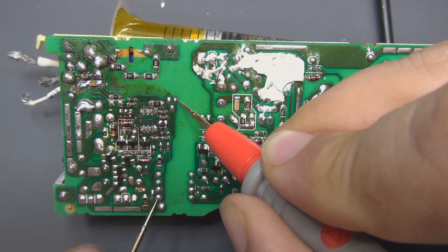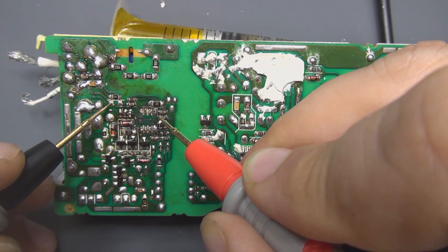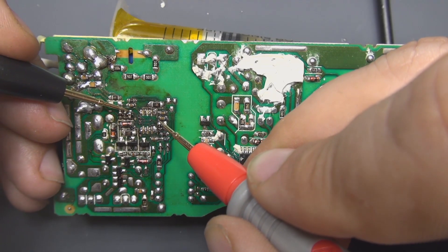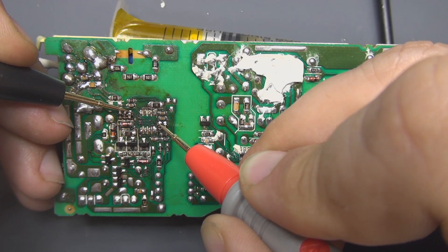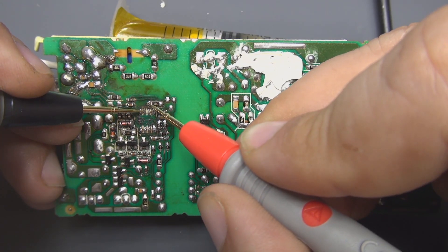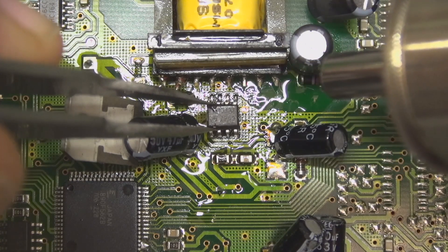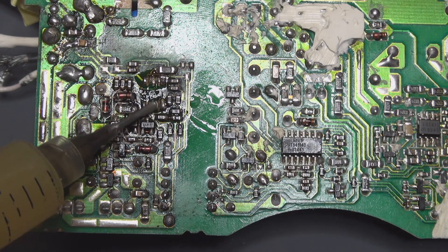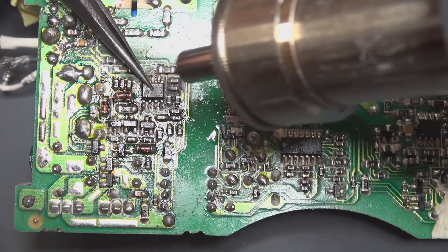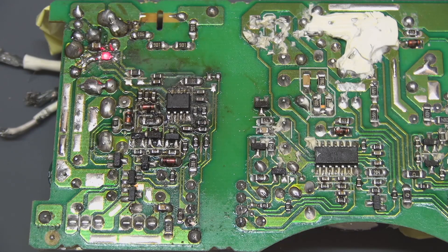Before that, I'm just going to test some continuity between some tracks because I'm not sure about the integrity of some copper tracks here. Before going the extra mile, I prefer to make some simple measurements first. Apparently nothing is bad here — all tracks seem to be okay. I can swap this integrated circuit. Fortunately I have the same circuit on a meteorology card, also a power supply. I'll clean it now for a good solder joint. I'm not working under a microscope here because I prefer image quality with the camcorder. The LED is now working after switching on this power supply and it doesn't plummet anymore.